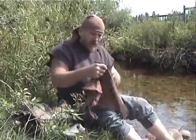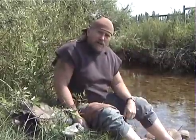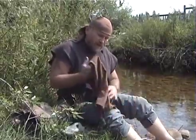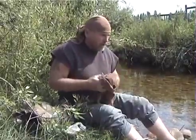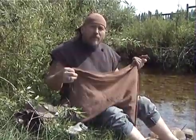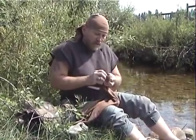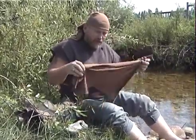Now I usually carry a couple of these things with me. Reasons for that will be evident in just a moment. You'll notice the color. Well, I don't usually carry toilet paper into the wilderness, so we use these, or at least I use these, as an alternative to toilet paper. After I perform my mystic ablutions, I'll gather some water out of the stream, rinse it off nicely, and dry it. Of course, it's important that you not use that particular one as an exchange for your headband. So what I do sometimes is tie a little knot in the one that I don't want on my face. That helps out.